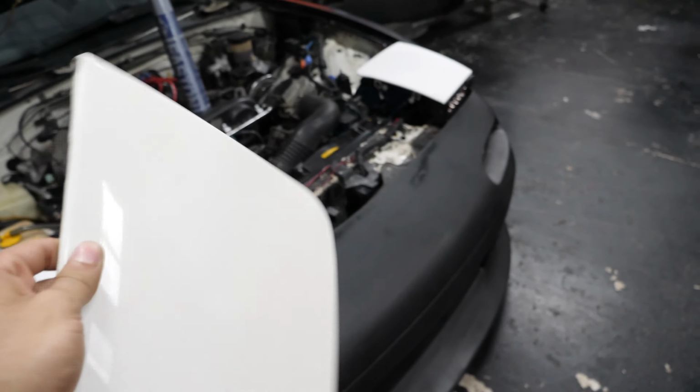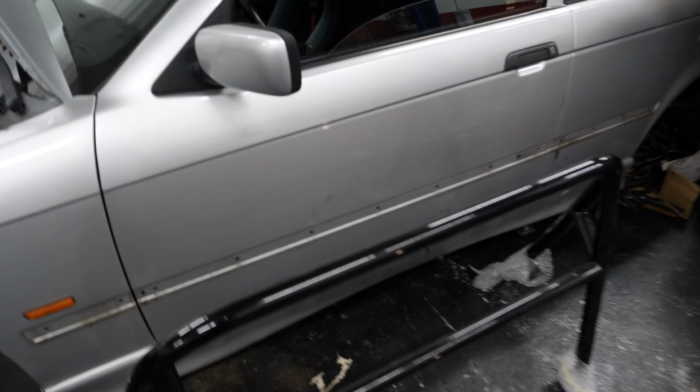Luckily my dealership's super close, so picking up parts is not going to be a problem. What else did I pick up? My uncle and my little cousin Mika helped me put the fender and the hood on, which I don't know if you've seen, but it's got some cool flake in it, which is pretty sick. See that? Nice. My uncle also got the sick roll bar from Treasure Coast Miata. Looks pretty sick. Oh, this thing is on wheel dollies. It's awesome, so easy to move around.